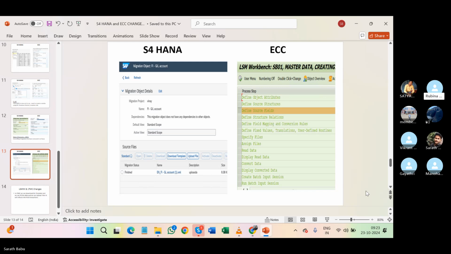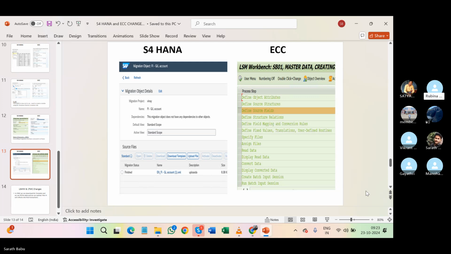Finally, to migrate data in ECC, we use LSMW, the Legacy System Migration Workbench. We do its 14 steps so that we can migrate the data from non-SAP to SAP.